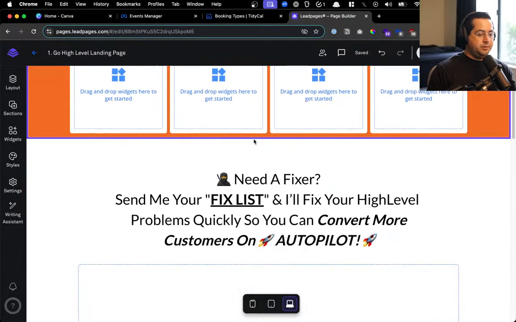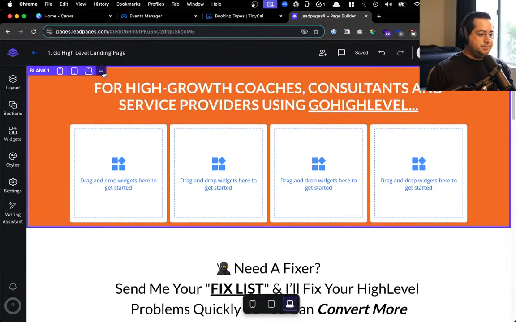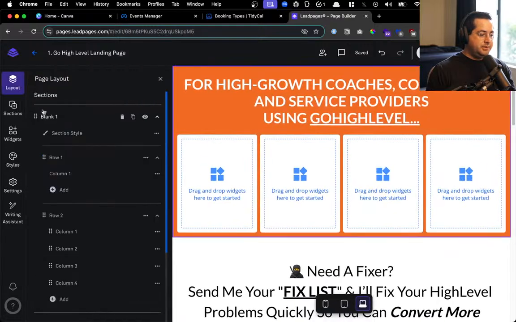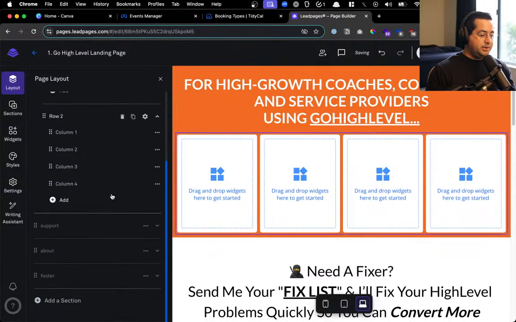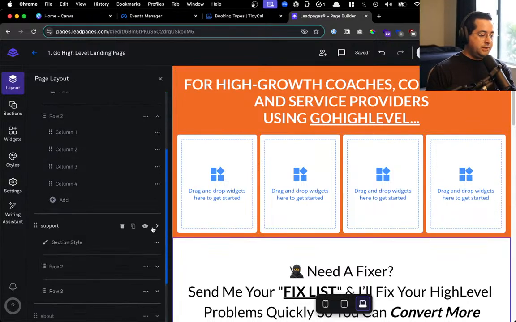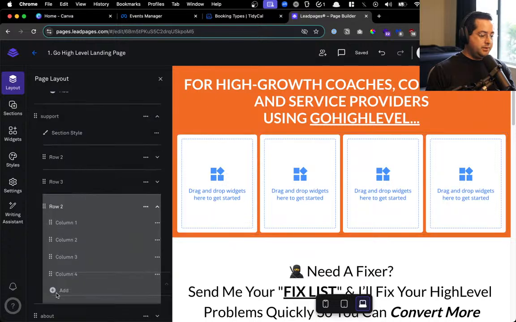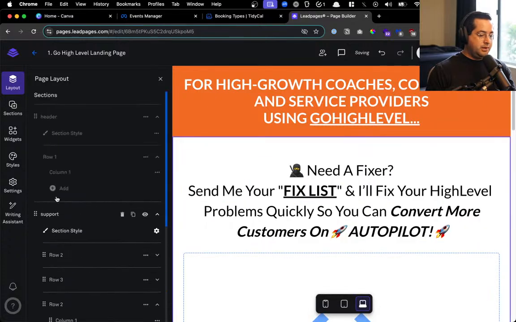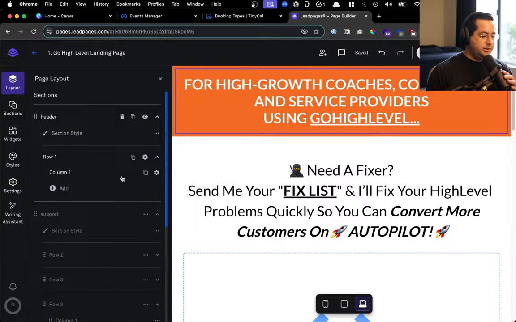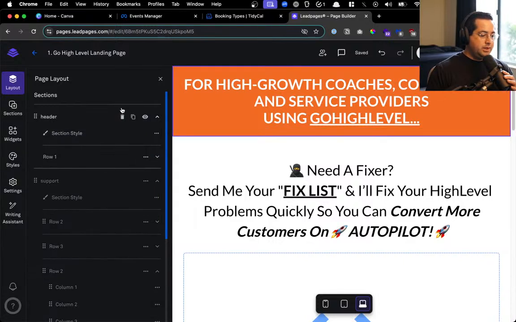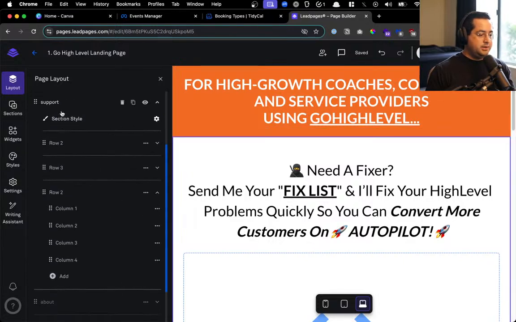Oh, there they are. Whoops. Let's just label things just to make it easy. This is the head. Top. Well, you could call it header. Doesn't really matter. That's where this is. I need to move this down here under support. Ooh. That's why we buy the tools, so they're easy to use. Nice. This is a support.